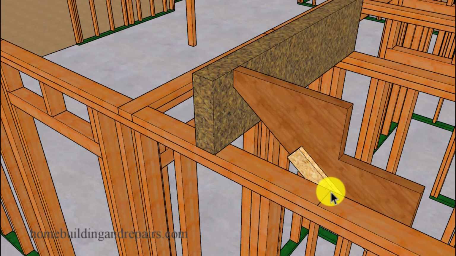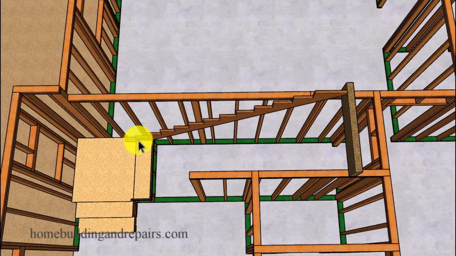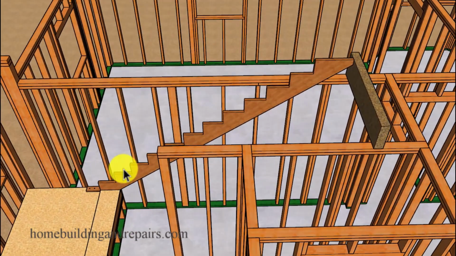Because sometimes if you have a situation like this and it doesn't line up, you can recut the stair stringer, lay it out with smaller or larger steps, as long as they meet your local building codes. Again, providing us with a good reason why we only want to lay out one stair stringer.